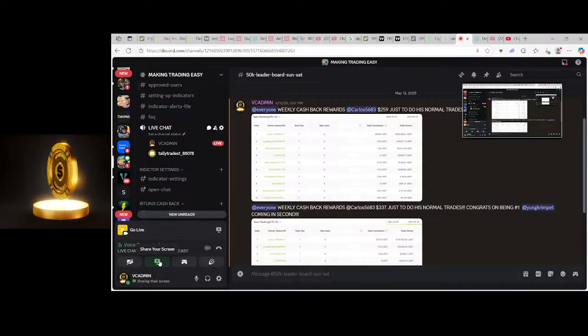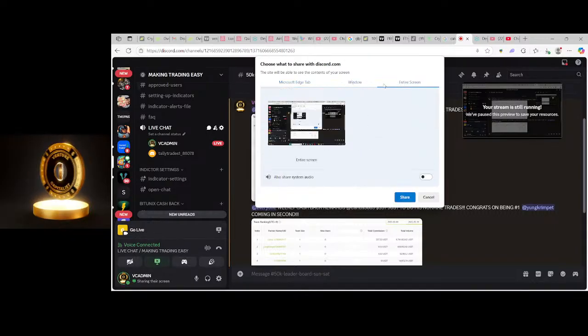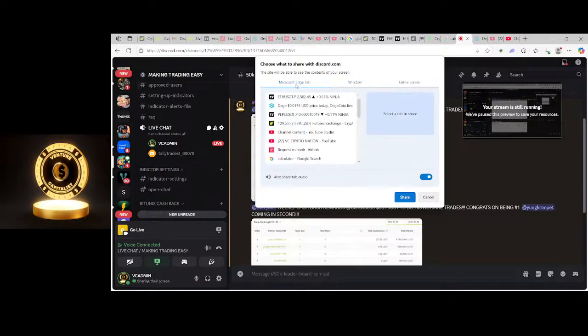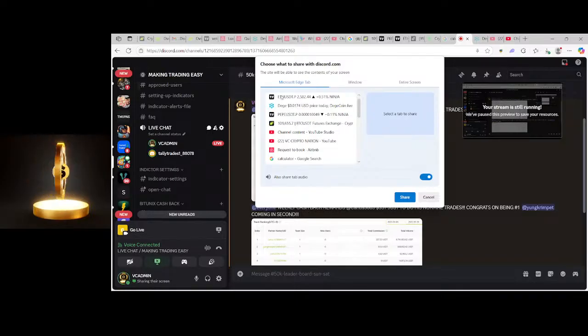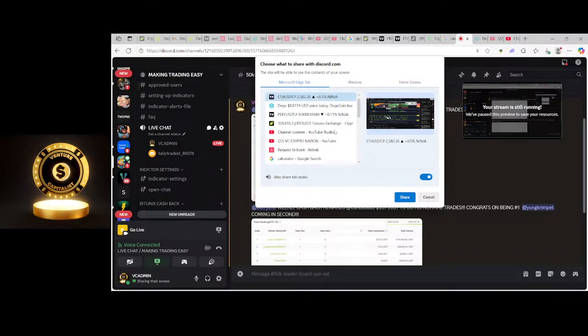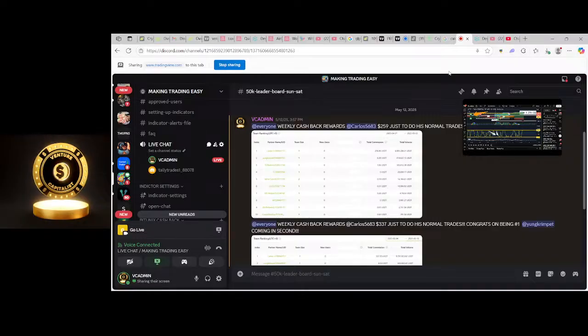Yeah, and I did that, and then another box popped up, and it's asking me which tab I want to share. I pressed the tab, and it's put change stream, and then you can pick what you want: window, entire screen, window, tab. So then you can pick the tab that you want. Right, so we'll share the Ethereum tab, and then you hit share, and then that will become your screen. It should take you out of Discord and put it on where it's just sharing that screen, or you'll see that screen.